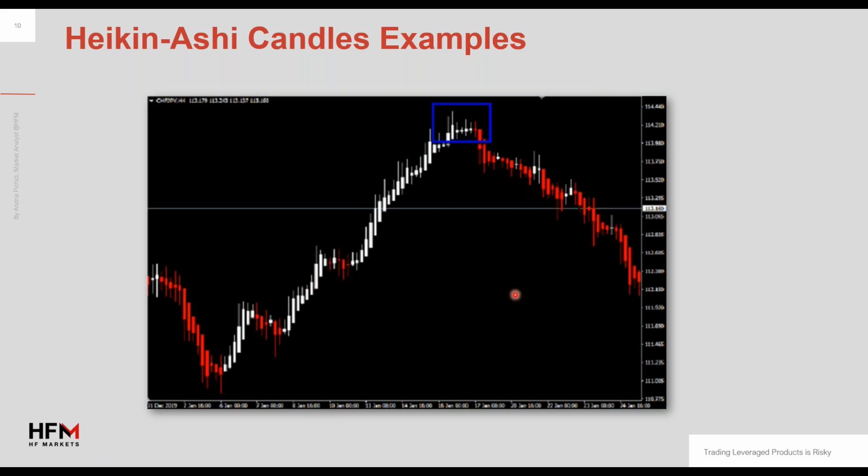And a very good example of why you need a confirmation is this Swiss yen chart. Because you see, the very first signal came here actually. The next one was bullish, so it was okay, that's fine, it was a false alarm, all good, we continue. The very next three were still bullish, still white, but still with lower and upper wicks. So that raised questions. Is it going to continue to the upside? Is it going to reverse?